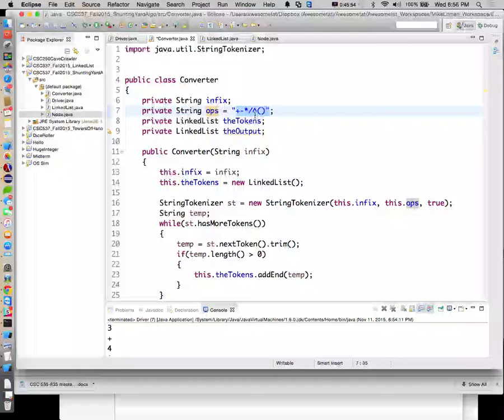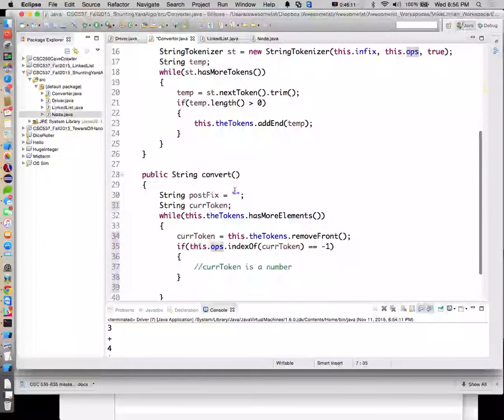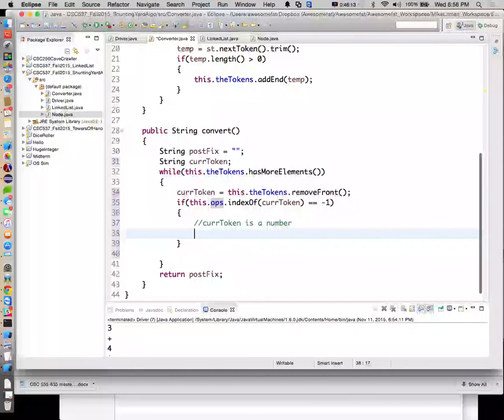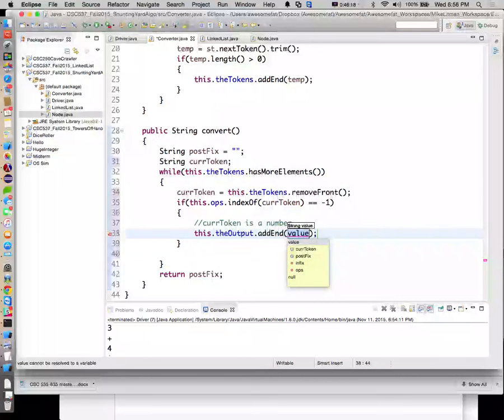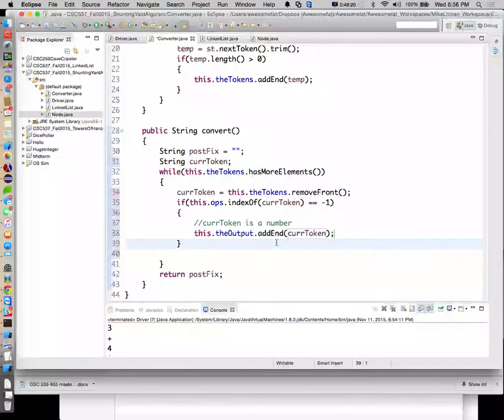If I look for a minus sign, it will find it and return a 1. Make sense? So if I get a -1, that means it wasn't one of my ops, and therefore I can just add it to my output. So let's do that part. We'll say this.output.append(currToken).